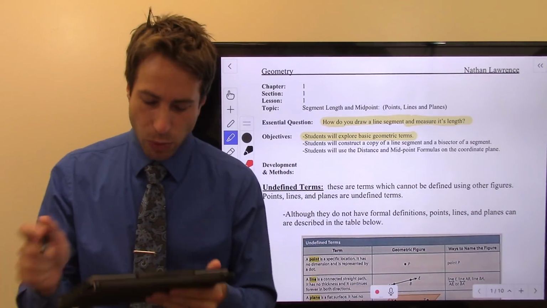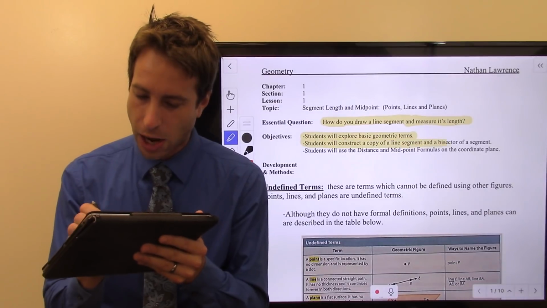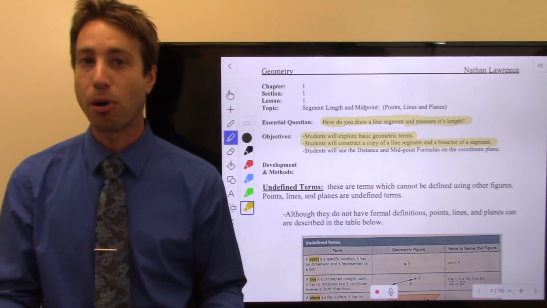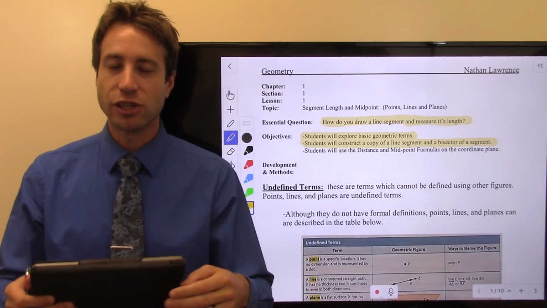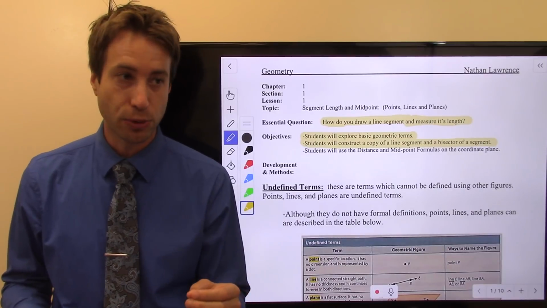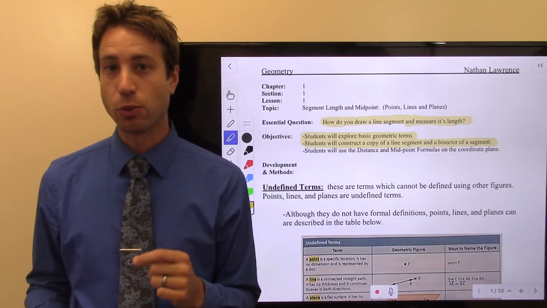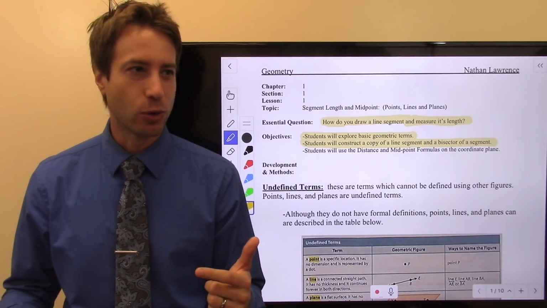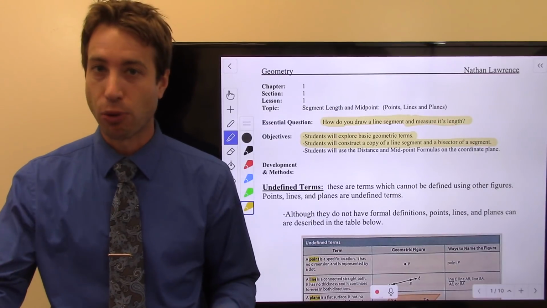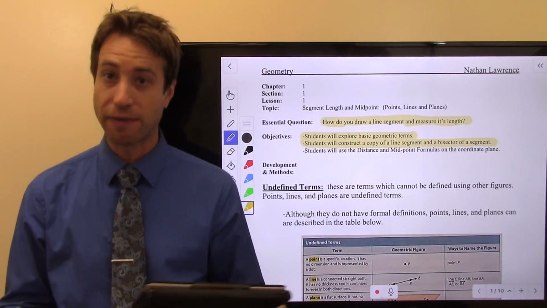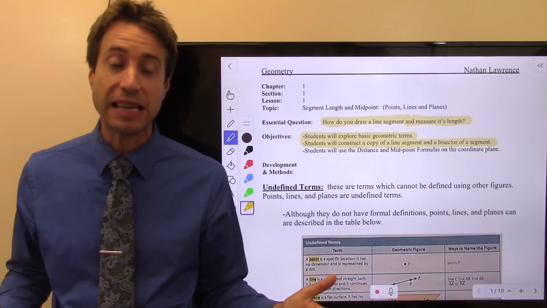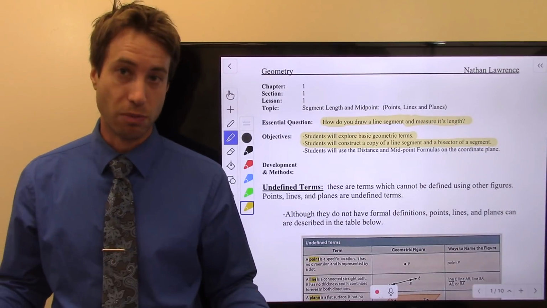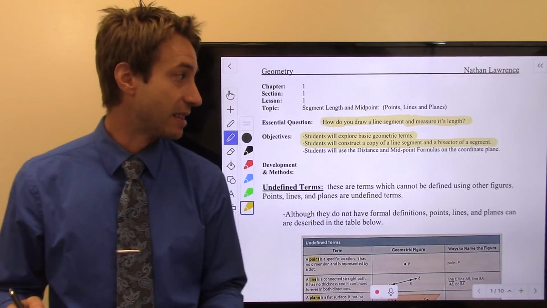Then we'll talk about students being able to construct a copy of a line segment or a segment bisector. Constructions are a big part of geometry, and constructions are really just drawings generally done with very simple tools. Almost all the constructions that we'll do in here you can do with simply a ruler and a compass. When we get to angles, you may want to have a protractor to make your life a little easier, but you really wouldn't even need one. A ruler and a compass will do most of the constructions that we would do in this class.